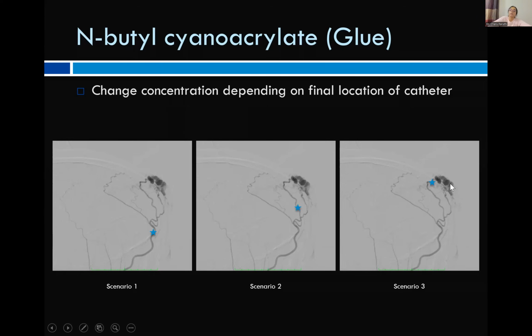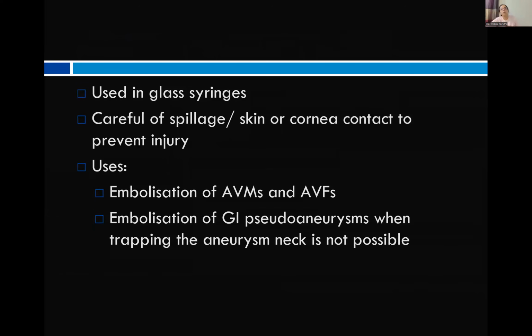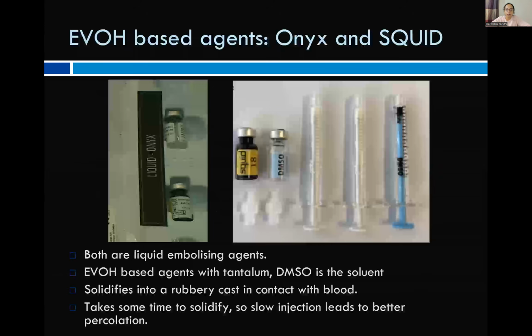So usually the concentrations which are used in endovascular procedures are 30 to 50%. Sometimes even 60, 70% is used. Very rarely, when we are doing percutaneous injections through a steel needle, we may use 100% glue. But then in 100% glue, there's no lipiodol. So how is glue opacified then? We mix it with tantalum powder, which gives it opacity. It's not mixed with lipiodol when we're using 100% glue. And also, whenever we are using glue, we usually use glass syringes because plastic syringes usually melt.